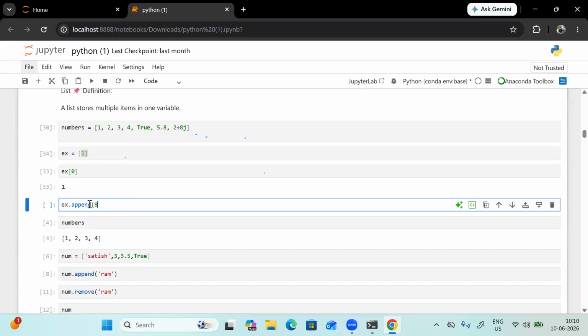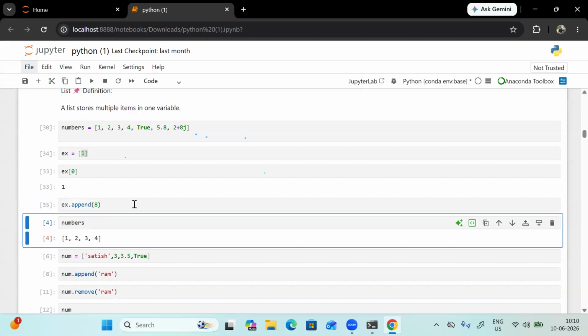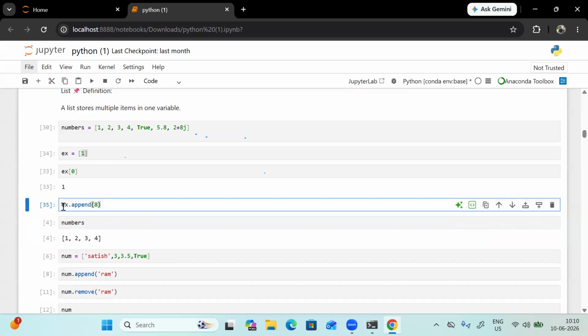Okay, so I'm executing this. Whenever you want to add a new value to the existing list, you have to use append as a function. Append is an inbuilt function which is present in the list. So whenever you are working with list data types, keep in mind, if you want to add new values to the existing list, you have to use the append function.